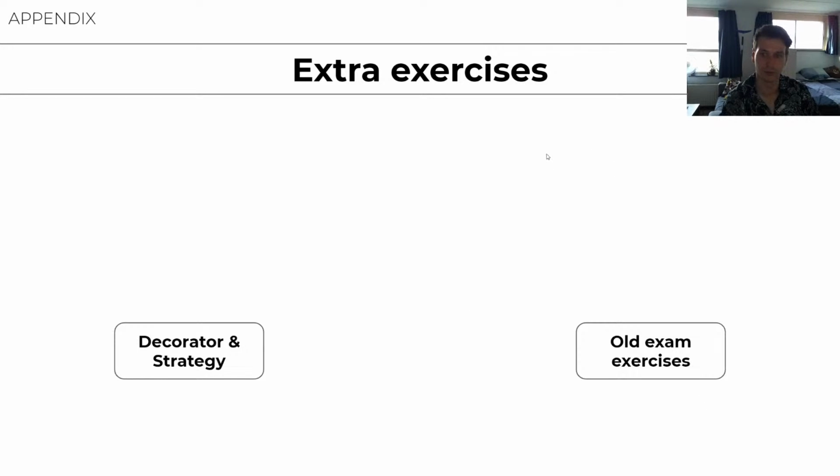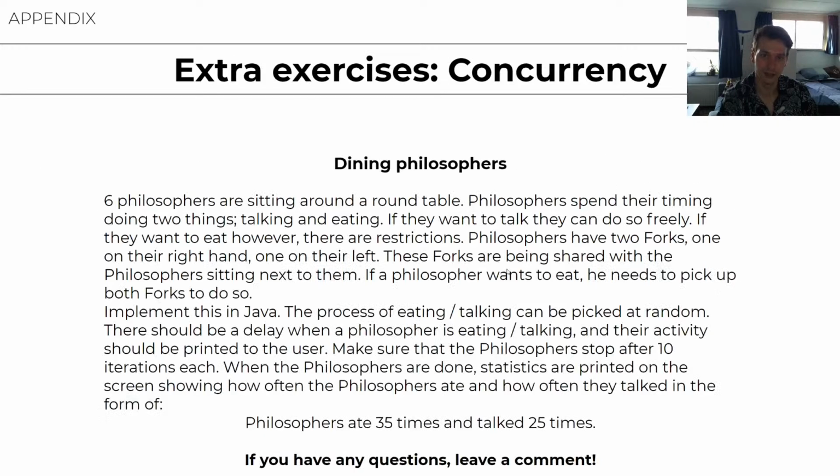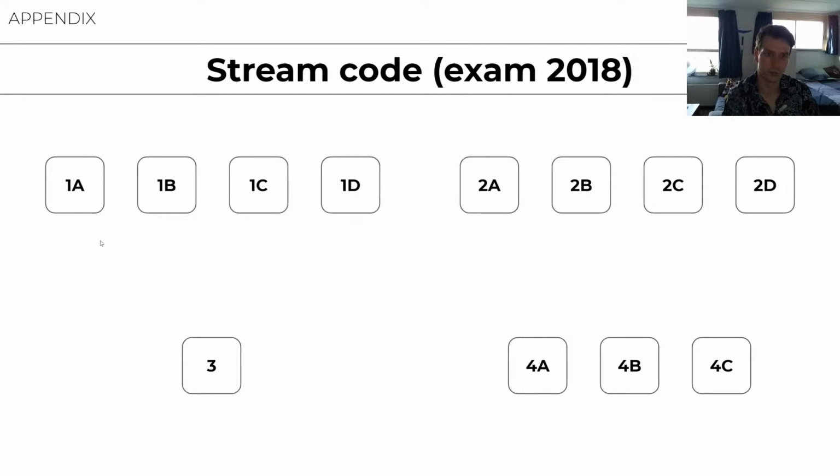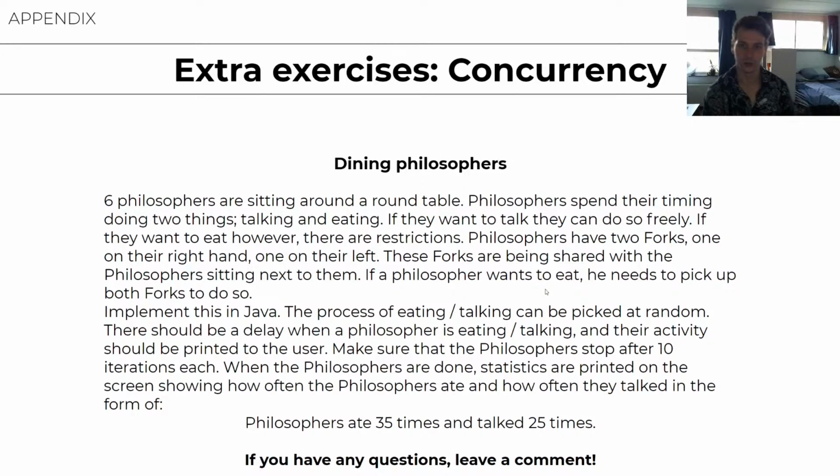Honestly, I don't remember what is in here. Probably useful stuff, I would say. And this is from a couple of years ago, where I did another stream where I left some code. Anyway, there's an appendix with more stuff and also some extra concurrency exercise. Now, do note with this concurrency exercise that it's not necessarily representative of what you can expect at the exam. But regardless, it is a good concurrency exercise to do.